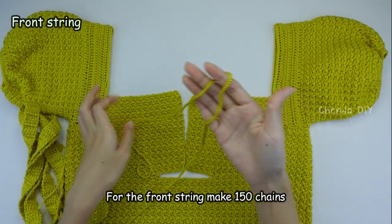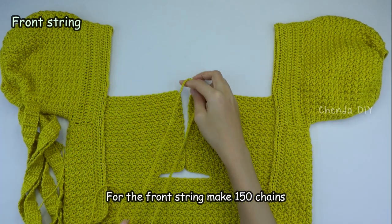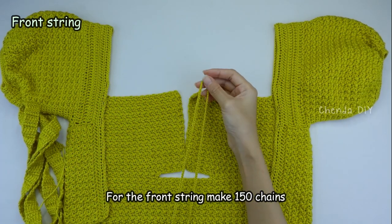And for the front string or the front lace, make 150 chains. If you guys want it longer, please add more chains.